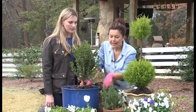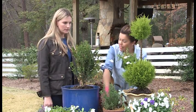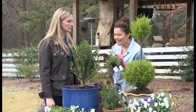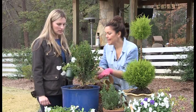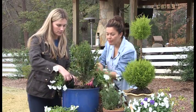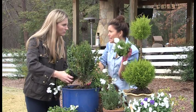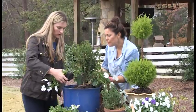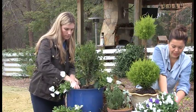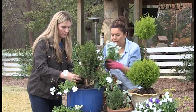I'm going to use this trailing pansy — it will trail down and soften the edges, and it's gorgeous. Of course I'm using my favorite color palette again: white and blue. We're just going to plant these around in the shape of a triangle. This is a trailing pansy and I love it — it looks a little sluggy right now but when it does her thing she's beautiful! Then in between I'm going to stuff with the violas.